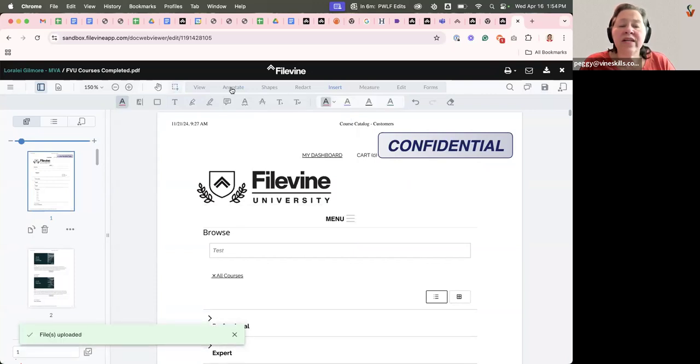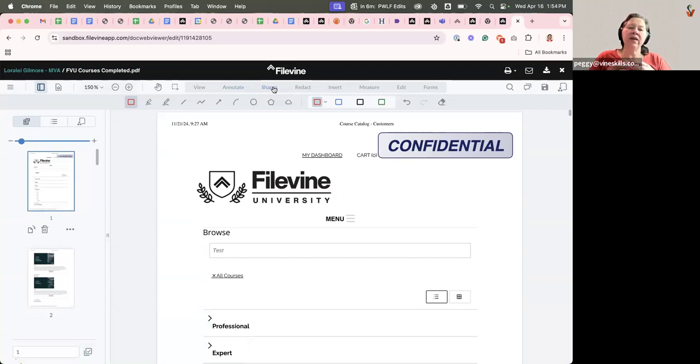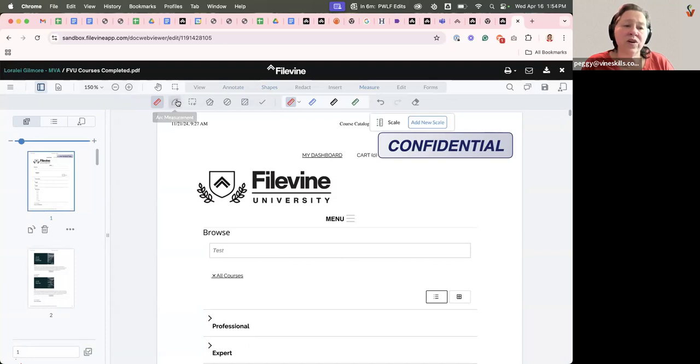And then, depending on what your needs are, you can put comments and annotations in your PDF documents. For those of you who work in areas that might need to draft org charts or things like that, you can always create different things with shapes. I like to point out that you have the ability to measure within this. I think that's handy for real estate firms if you're working on some kind of draft or map. So that is another feature that you have.